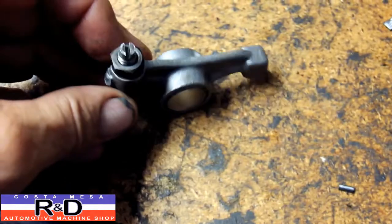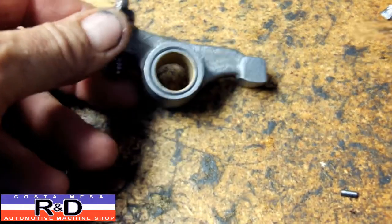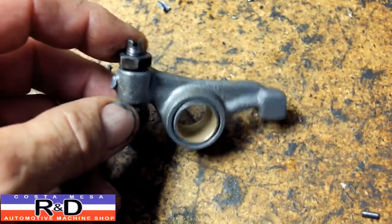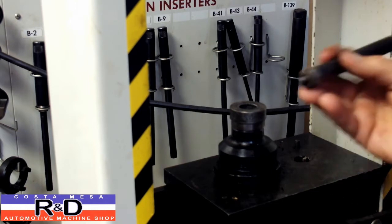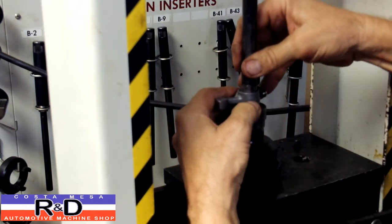Well, today we have a set of MGB rocker arms, and we've been asked to fit new bushings and fit them to the brand new shaft. So we're going to show you how this is done. Well, the first thing we need to do is set this up so we have the right diameter bushing for our driver.